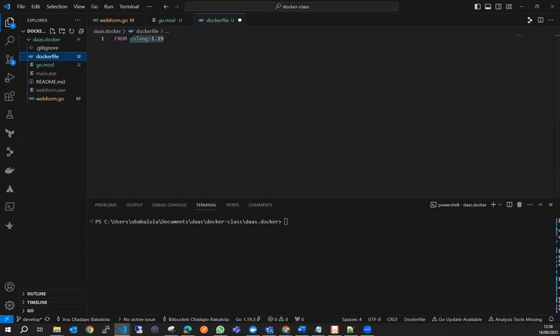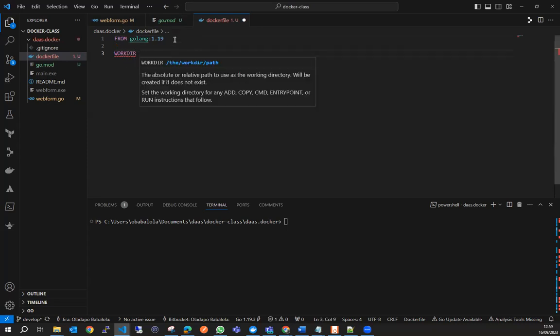Right. So the next thing is that remember that we're actually building an image. So we are saying that within that image, just see this particular Dockerfile as being that we are inside the image itself. So I am building from Golang 1.19. The next one is I need to define what we call a work directory.